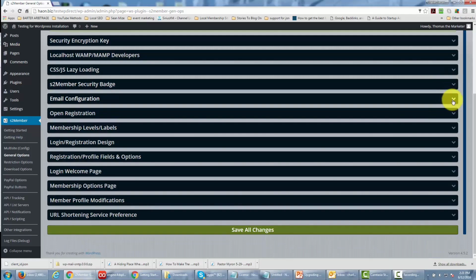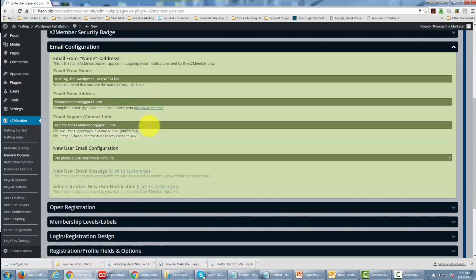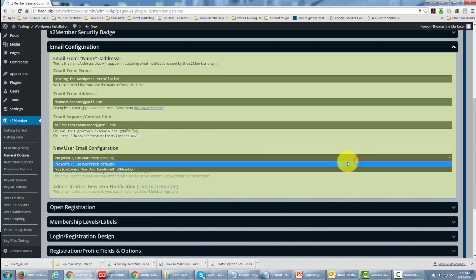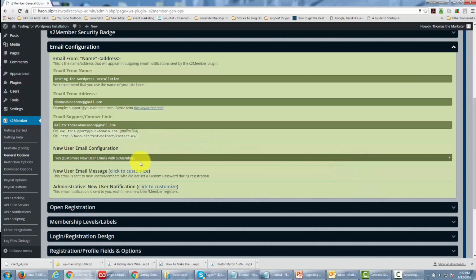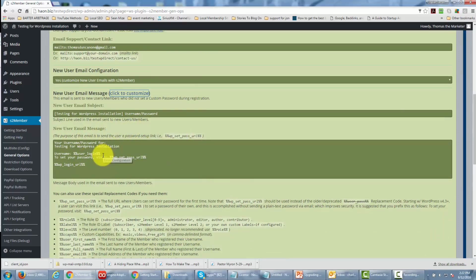And then we are going to take a look at the email configuration. You will want to make sure that your email is specific to how you want people to see what it is that you are sending them. And so if you are branding based on your membership, you want to make sure that all this information is according to your brand. Now, the other thing that you'll want to think about is configuring the new user email. Once again, this is something that you don't have to do, but if you have a specialized membership, you will want to consider customizing by clicking yes, and then clicking this new user message, so that this will determine how the message is seen once it comes to the user.